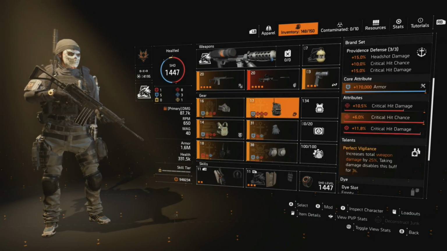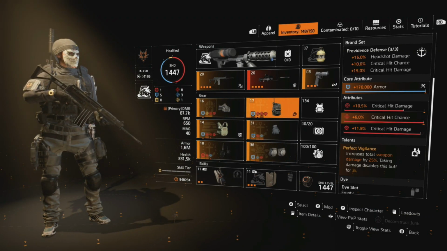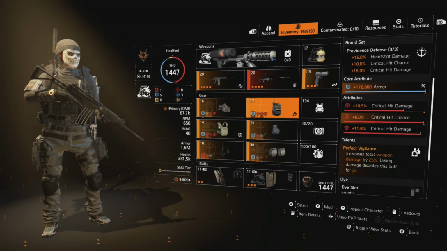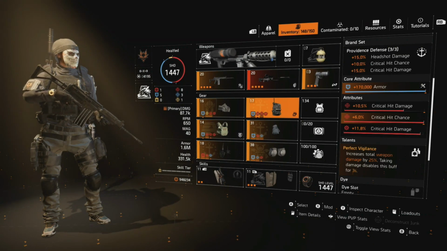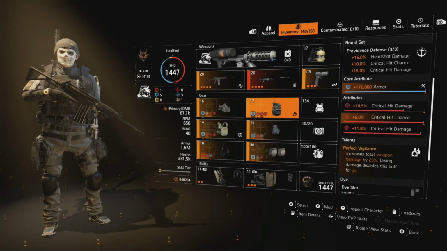As far as perfect vigilance, like I said, I'm using a sniper with this build, but I also like the beam with my AR. So pretty much this is like a distance talent for me, and that's why I chose to use this, which increases total weapon damage by 25%, but taking damage disabled above for 3 seconds.